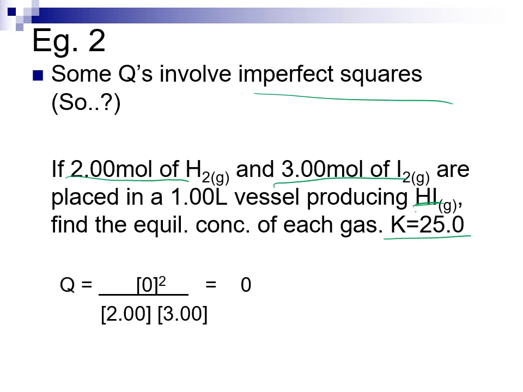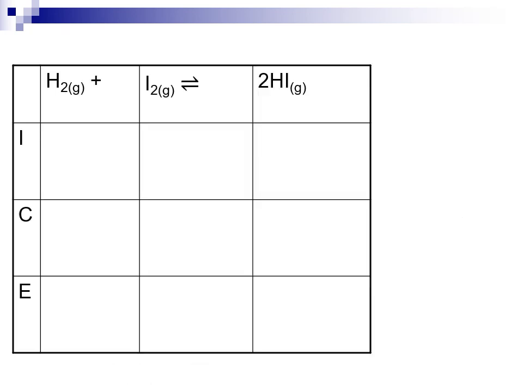Again, we know based on the fact that we don't have any products, the concentration of the products has to be 0. Therefore, Q is 0. Therefore, Q is less than K. Therefore, it has to be a shift to the right. Set up your ice table. And again, a column for each of the species. Plug in the numbers that we have. We don't have any product, so we know that's going to be 0.